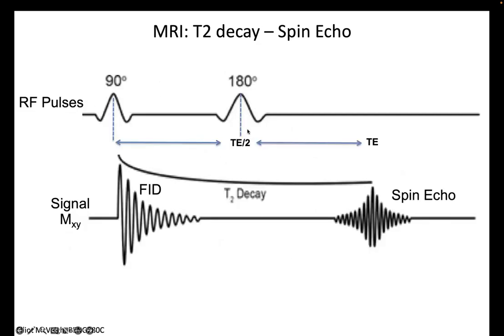And so this is our first RF pulse sequence that we're going to look at, where we have a 90-degree pulse. We provide the radio frequency energy to the patient with that transmit coil here. We see the T2 star decay of our signal, the magnetization vectors all dephasing in the plane here. And then if we apply one of these 180-degree refocusing pulses at twice this time, we will see that signal come back briefly and then go back again. So this is like the T2 star decay on either side, but the height here is the true T2 decay. So this is called a spin echo.